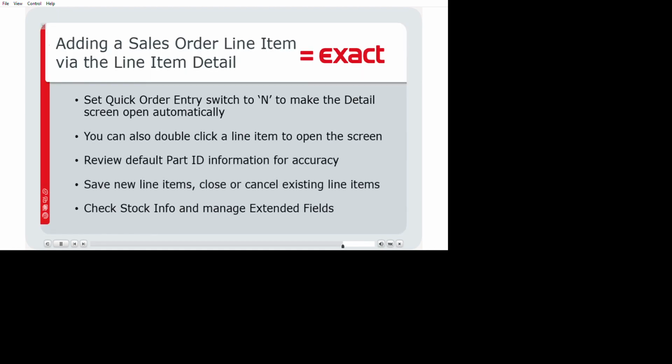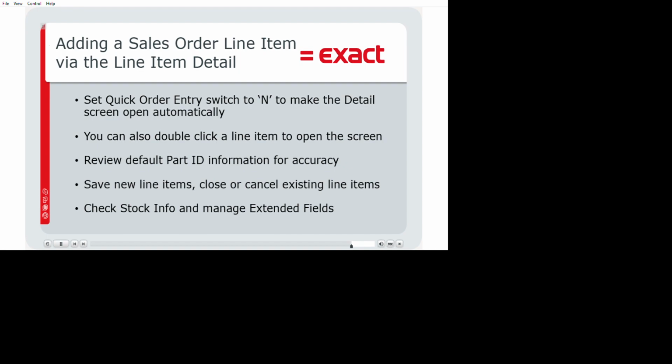Let's review. The Sales Order Line Item Detail screen can be accessed in a couple of different ways. First, if the Use Quick Order Entry configuration item is set to N, the Line Item Detail screen will open by default upon order creation. If the switch is set to Y, you would access the screen by double-clicking on the line item to open it.